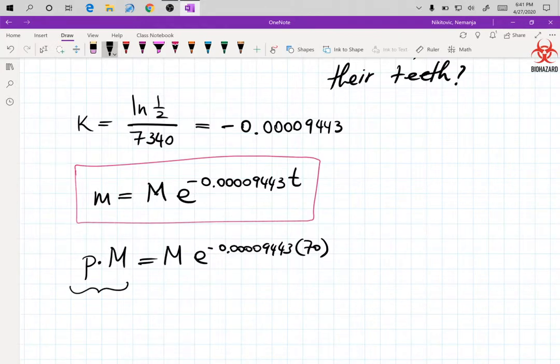So this over here is the percent of initial mass. That's what the setup is for. P stands for the percent. That's going to work out obviously in decimals. So we'll see what the percent is. And it's of initial mass, so "of" in mathematics is multiplication, and the capital M is the initial mass.